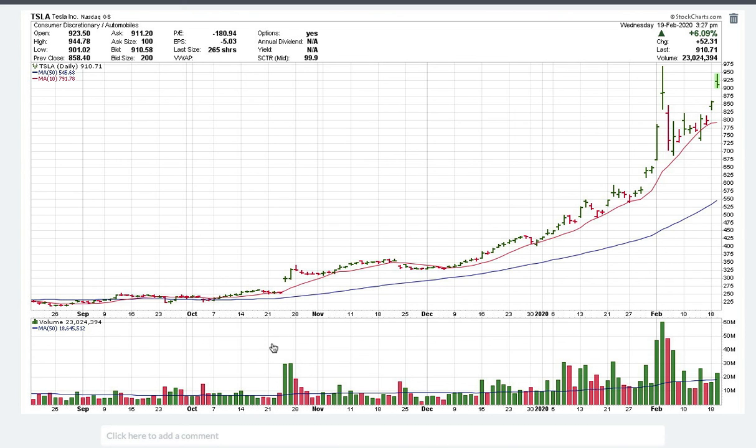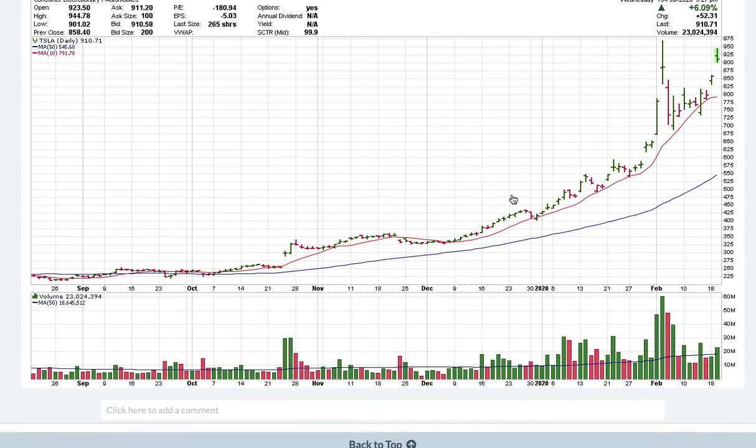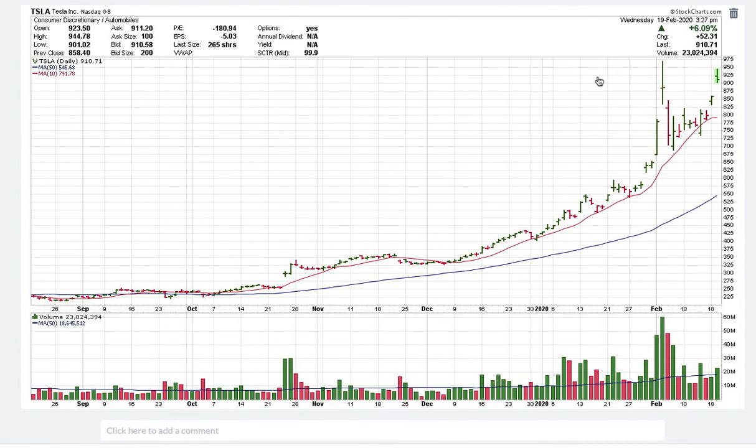Now realize what this is. You're getting a big spike in volume, a breakout above a base. It's telling you that something new, something different is going on. And then the stock's been in a super duper uptrend ever since, holding above that 10-day moving average. So all in all, everything looks good. This is a bull market.